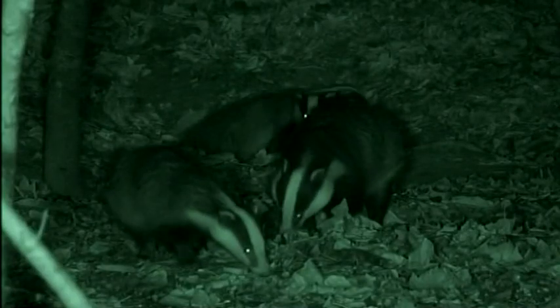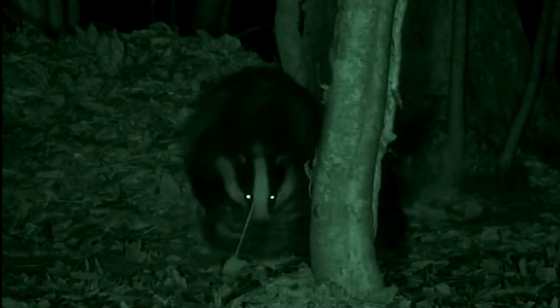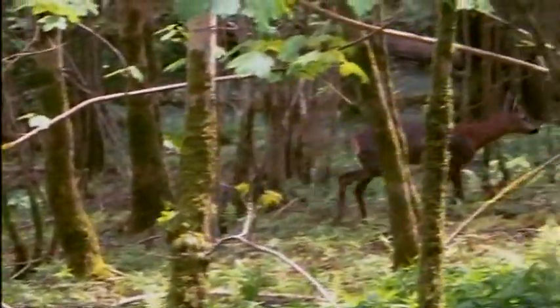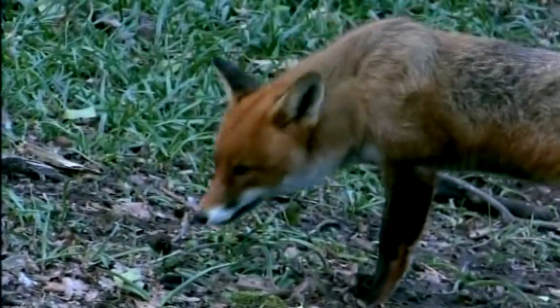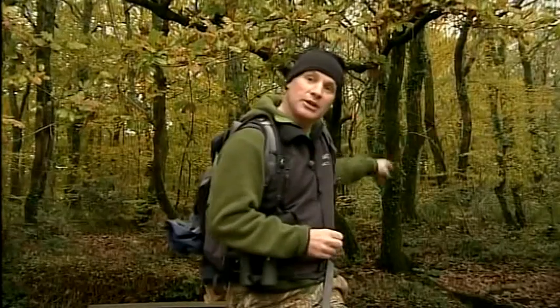Those glowing eyes belong to wood mice — they abound in the wood, and those little holes in the bank are their nests. At night the woods are alive with badgers as well; there's a large sett that local cameraman Peter McMurdy has captured on tape. By day you might glimpse the odd deer trekking through the woods, or a fox scavenging for food. I can't promise you as close an encounter as that, but if you complete the two-hour circular route as I've just done and keep your eyes and ears open, you can get to grips with some cracking wildlife.